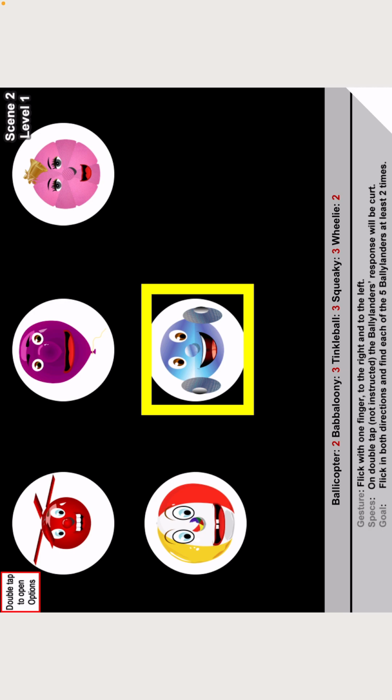Hooray! You have finished level 1. You can go to level 2 by touching the screen when I say now. Now.